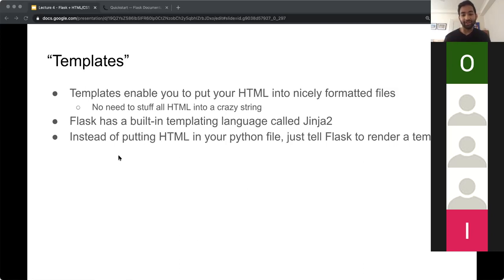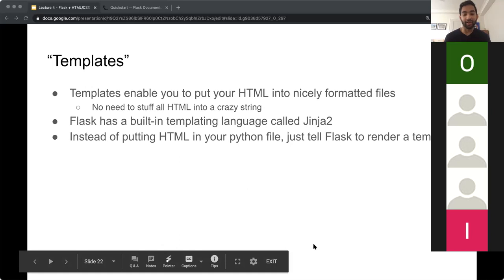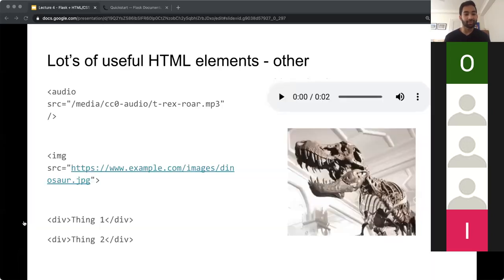Giovanni, sorry, I'm mixing up first or last name, but you can make a class for each div. So you can have as many classes as you want. For each div, you could say div class equals thing one, and then div class equals thing two, and then style those two divs separately how you want. That's the good thing about classes. They customize to whatever specific element you're talking about. And I'm going to talk about that more once I get into CSS.